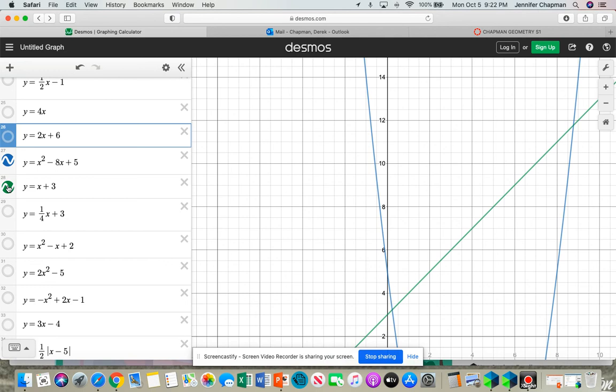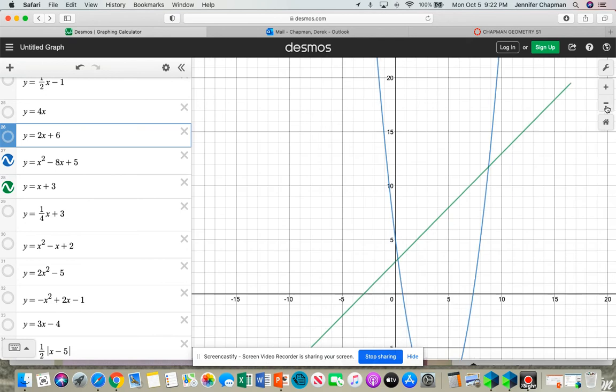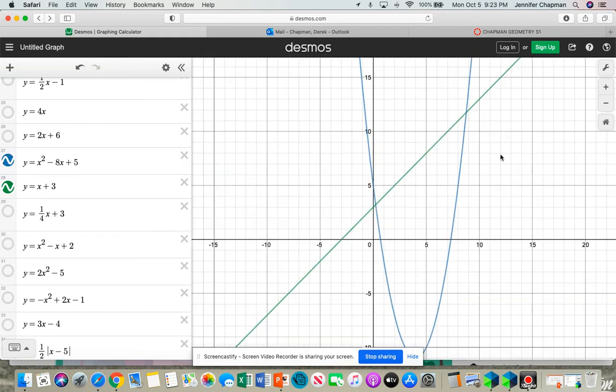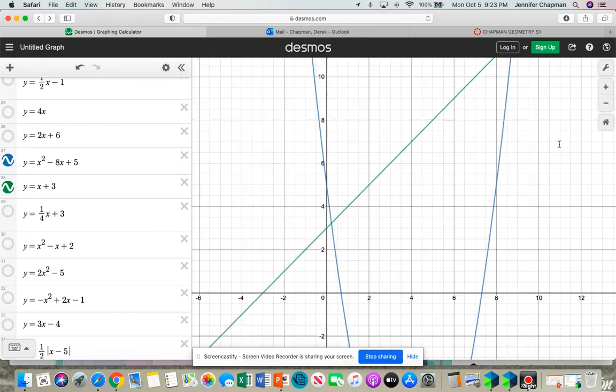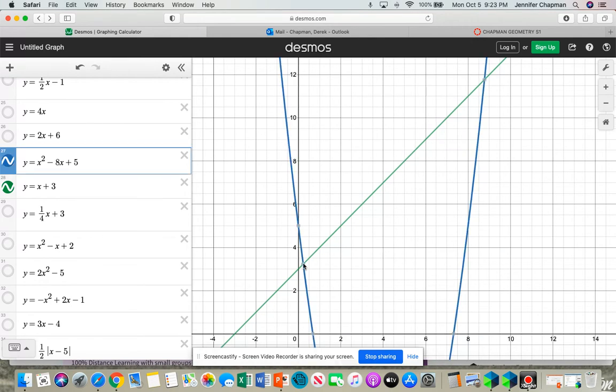So my function for 22 is x squared minus 8x plus 5. That's the blue function. And then the green function's x plus 3. You could see this is a parabola and a linear function, and they're crossing at some decimal places, not nice even numbers. But if you take a look at Desmos, the reason why we don't need a table is because if you just click on that point of intersection, it's going to tell you up until the thousandths place, so 3 decimal places, where they cross.